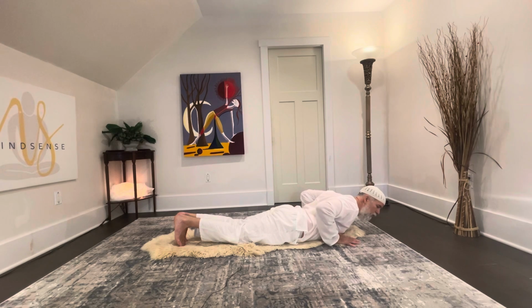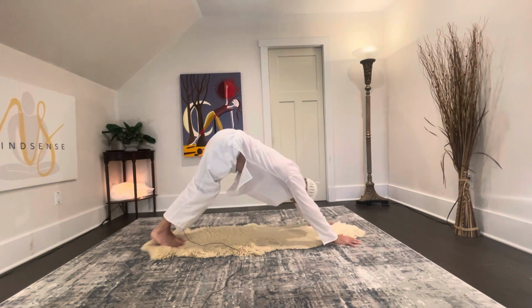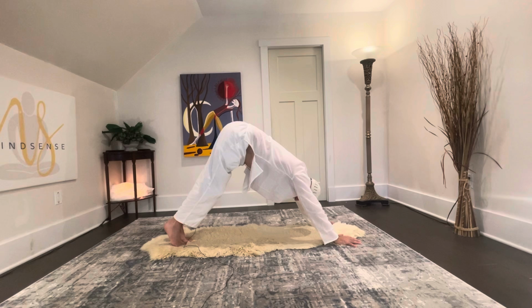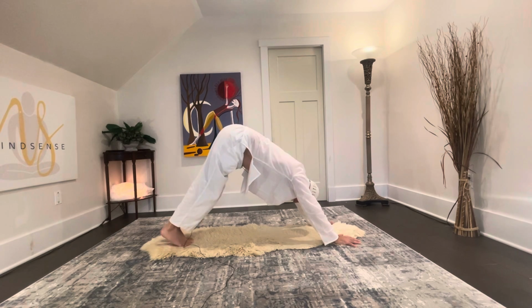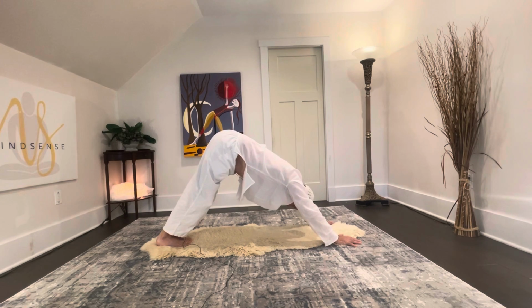From this position, we raise up into down dog. So we come up. And again, my feet are together. If you cannot keep your heels on the ground, if you have to be up on your toes, this is fine. But keep your heels and feet together. Again, what's touching the ground? Our hands, our feet. So what are we going to do? We're going to put pressure on them both.